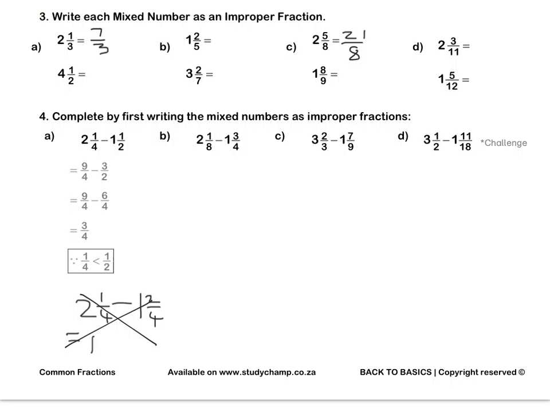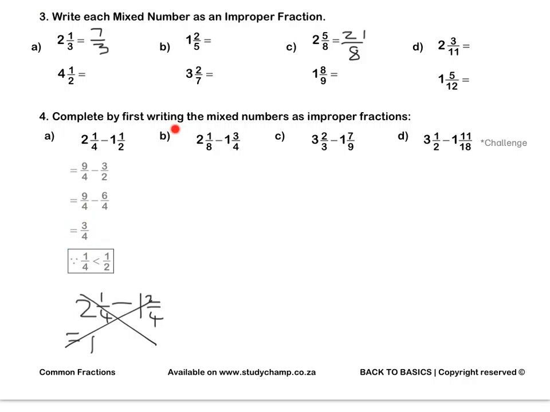That is why we are rather going to rewrite both mixed numbers as improper fractions. 2 times 4 is 8, plus 1 is 9/4, minus, we rewrite that as 3/2. Then, very important, we have quarters and halves, so the LCD is 4. We leave our quarters. Then for this, we've times the bottom by 2, so we times the top by 2. Now, we minus our improper fractions, and we are left with 3/4.